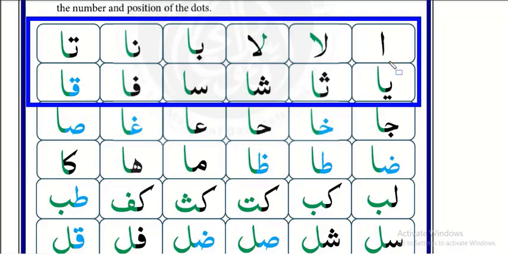Now in both of these two lines, you can see the first one is alif, and the second one is the combination of two letters, lam and alif. The shape of lam is not used as a whole. Only the first tip, the first head of lam is used, and then it is connected with alif. Alif is in green color, narrowly written, in a stylish form. It is lam alif. In the third box again, it is lam alif. The green one is alif, and the black one is lam. They are narrowly written just for the stylish form.